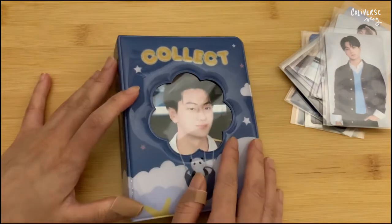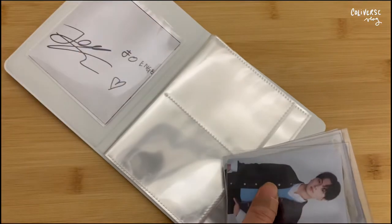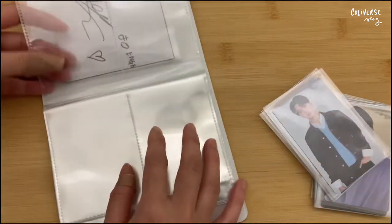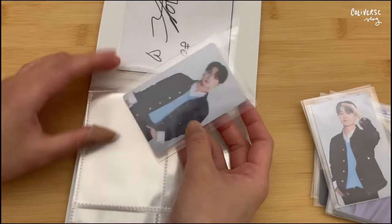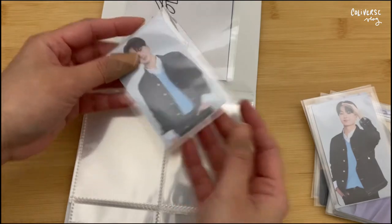Okay, anyways, the reason why I also double sleeve them was not only to protect my photo cards, but also these three pockets here. When I was trying it out, if it's only with one sleeve, it's gonna fall out. So I'm trying to see if double sleeving will help prevent that from happening.